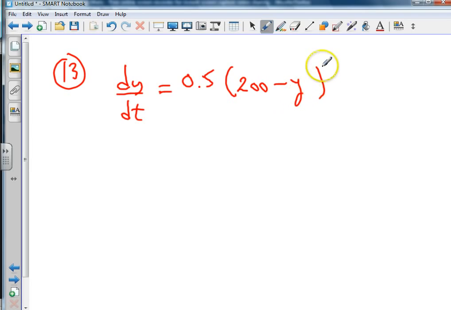Now, if you plug in an initial condition where the temperature is more than the room temperature, say that's room temperature, right? If it's more than that, is the rate of growth positive or negative? If y is more than 200, the rate of growth is negative. That's Newton's law of cooling. It's going to cool to 200. What if we plug in an initial condition less than 200, like 10 degrees? This is going to be positive. It's going to be positive throughout until you get to that asymptote, okay? So this is what Newton's law of heating and cooling looks like, okay?